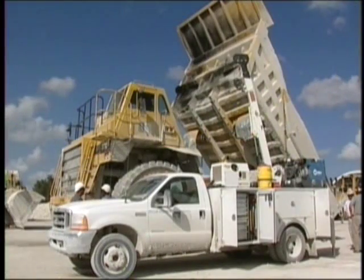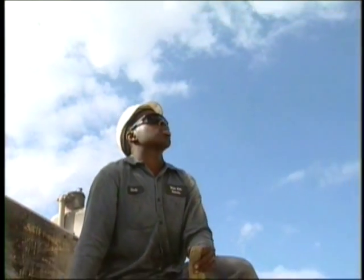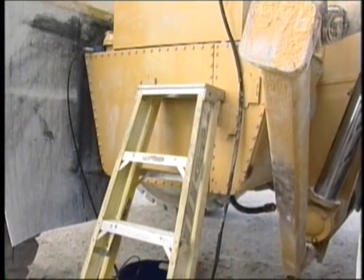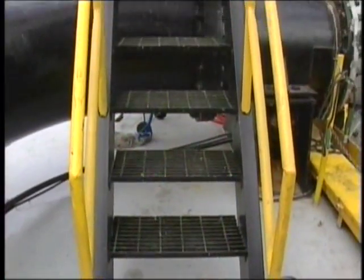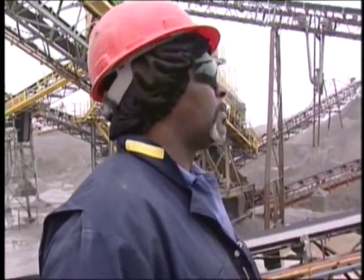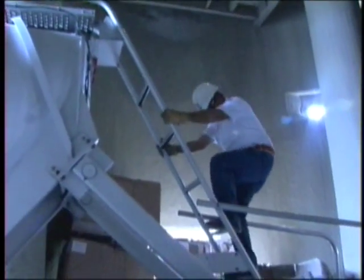This haul truck has welded in-place ladders on the front of it in a very common location for access. However, in the back area where miners are replacing a cylinder, access is more limited. Here they've brought a fiberglass ladder which they're using to mount and dismount the haul truck in this area. As you can see, there are many different challenges for safe access to equipment. The common thread is that miners must analyze each, choose the safe method of access, and then practice the three-point system of contact.